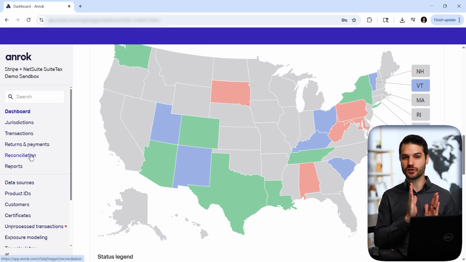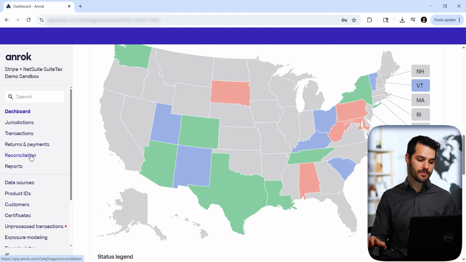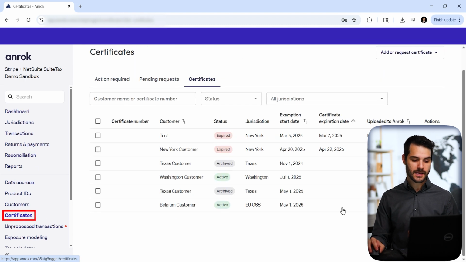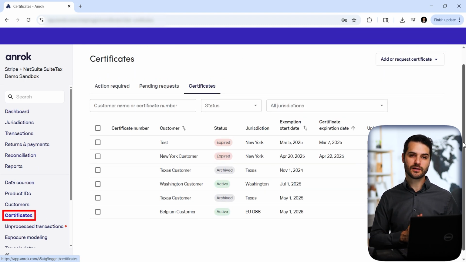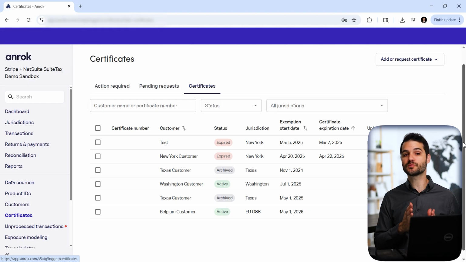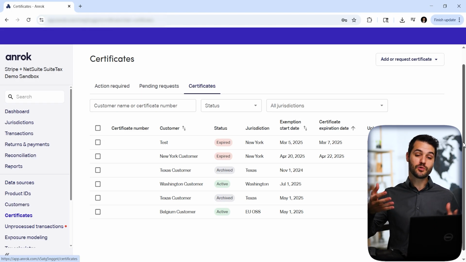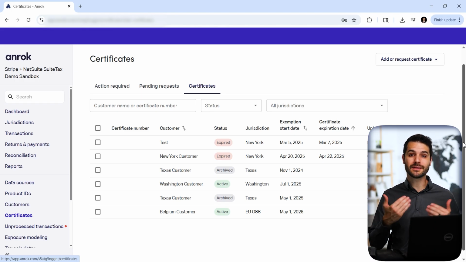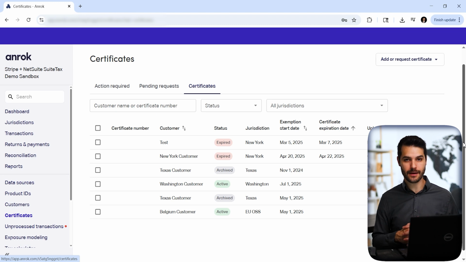The last thing I want to show you in this particular video in the app is down here under certificates. So if we come down here, when you're dealing with sales tax, there are many instances where customers and clients will be eligible for exemptions, so they don't have to pay sales tax. Now, anyone dealing with SuiteTax knows that for every customer or client that has an exemption, you have to know which customers and clients have those certificates. They're basically PDF files. You have to manually get them, upload them, and on a year-to-year basis, ensure that they are kept up to date. This can be an incredibly time-consuming process.